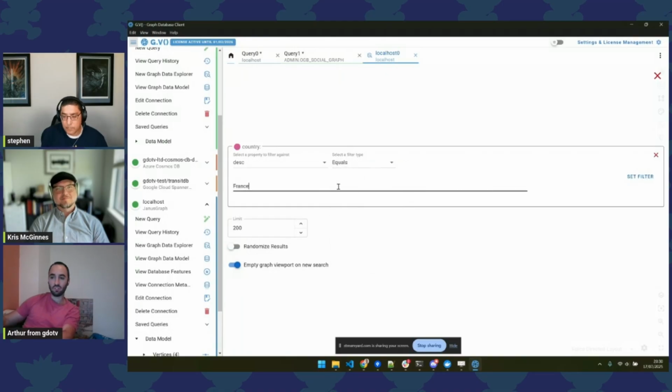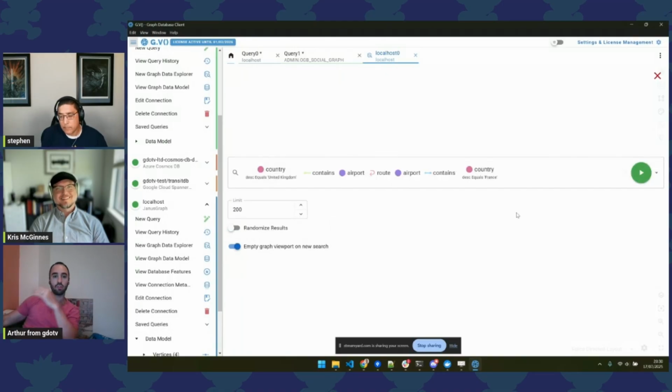If I've expressed this correctly, what we should have is: let's find all the airports in the UK, and from the airports in the UK, let's find all the routes to the airports that are contained in France.